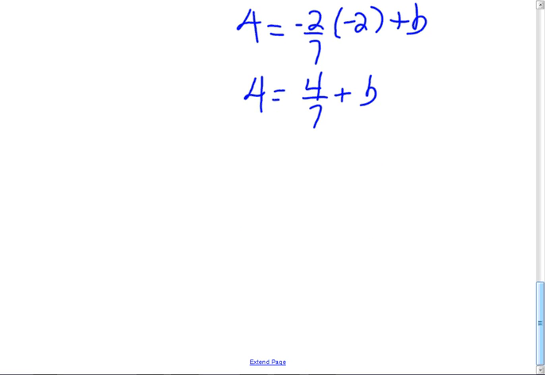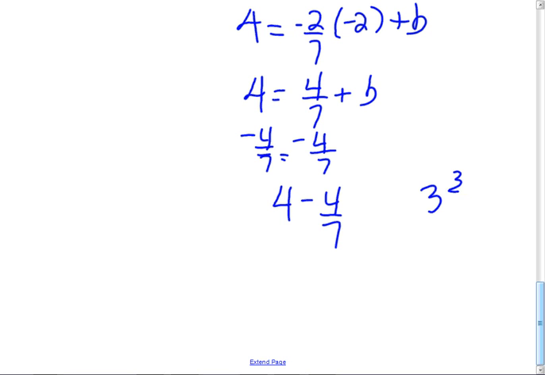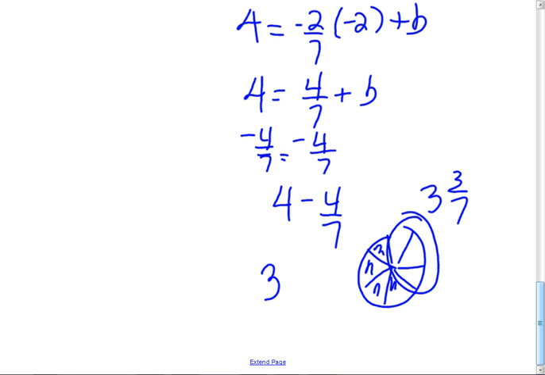I don't know about you, but I don't like the idea. I subtract 4/7. Now, I don't know how many people in here know what 4 minus 4/7 is. I know what it is. It's 3 3/7, because I think of pies. If I take 4 pies, I'm left with 3. I'm going to take the other pie. I can't draw this, but I'm going to try to cut it into 7ths. 1, 2, 3, 4, 5, 6, 7. I'm going to eat 4 of those. How many are left? 3.